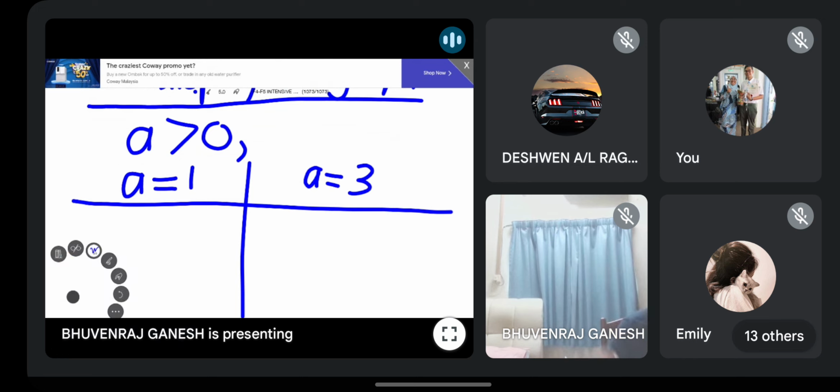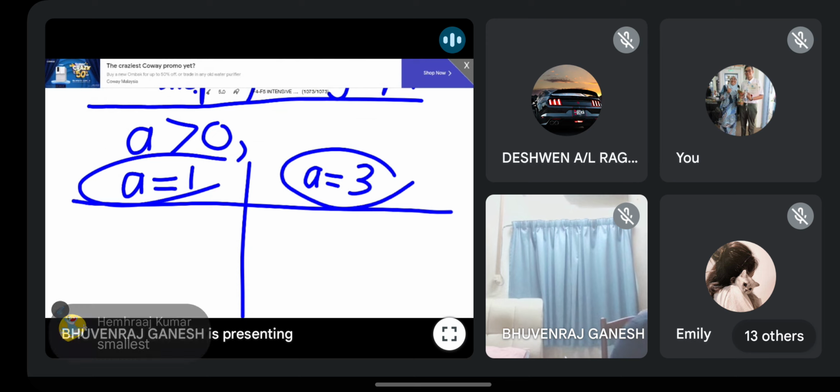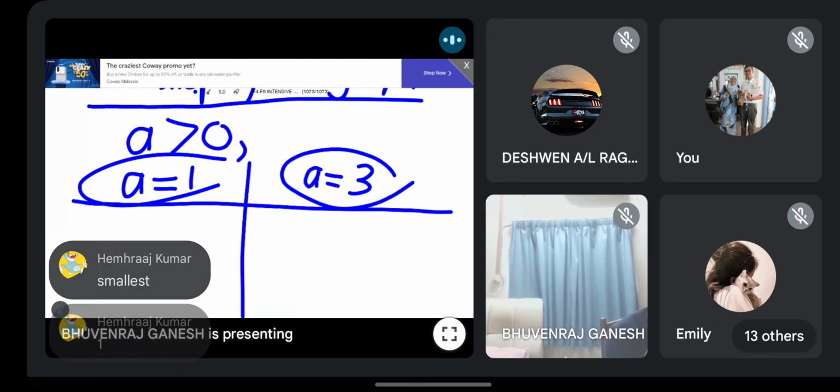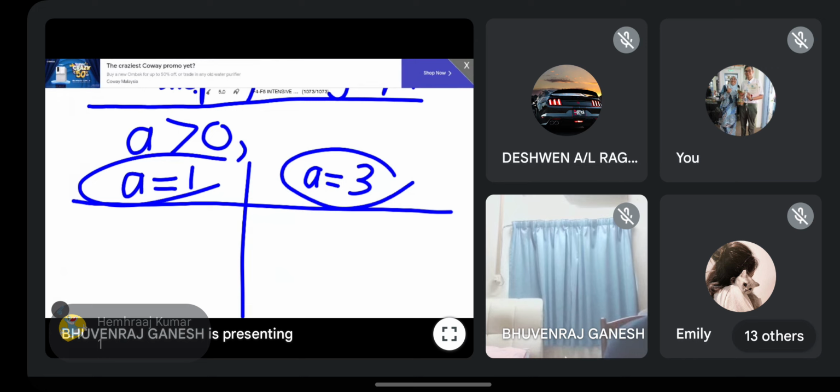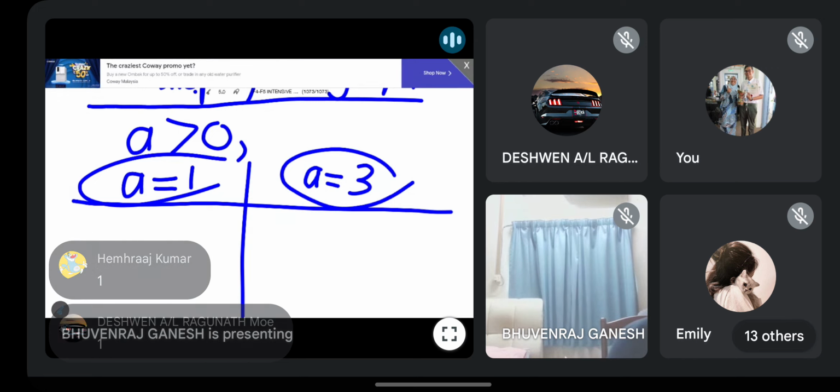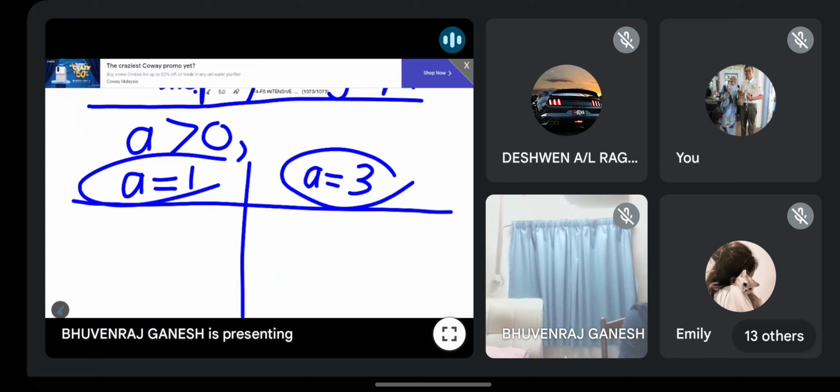Now a lot of people are confused here. Which graph will be wider? Graf mana akan lebih besar? A equals 3 or A equals 1? Can you all tell me? Smallest. Yes, correct. The smallest will be the widest. This means the graph A equals 1 will be like this, and A equals 3 will be like this. This is the difference in terms of the width of the graph.